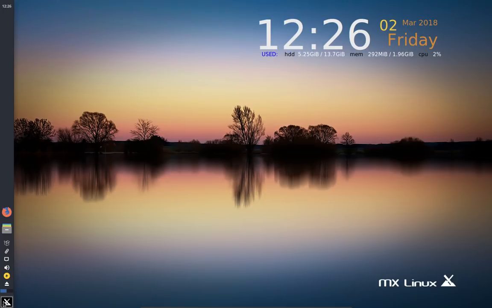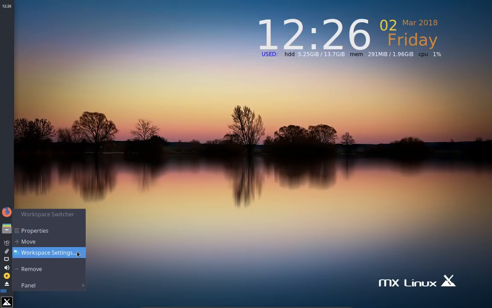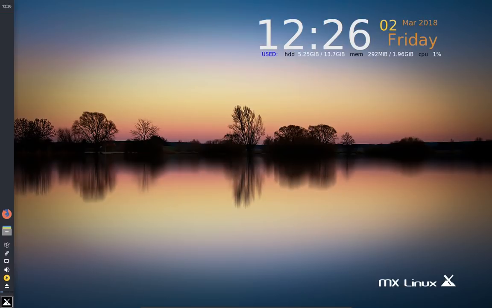There's a little desktop switcher down here. Right now it's set to 2, right here in the lower right-hand corner. I hope you can see that. If we go to the workspace settings, right now it's set to 2. We can go ahead and set that to 4 if we want to. Let's just close that, which will apply it. So now we have 4. It's very hard to use with 4, but you get the point.